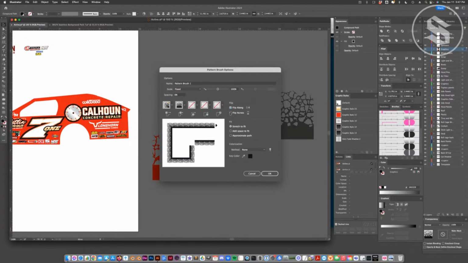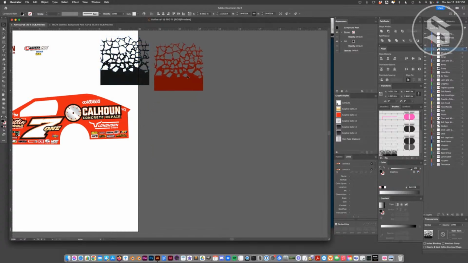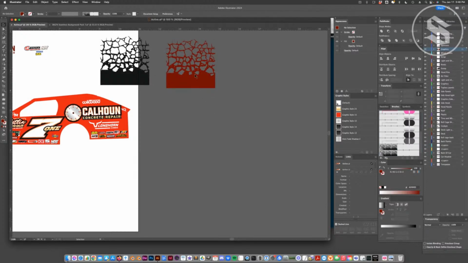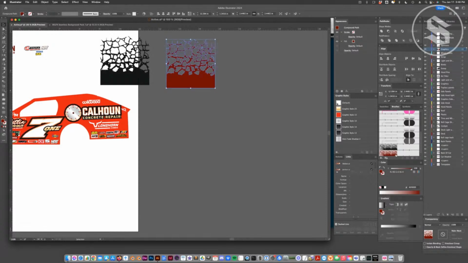You could flip it across, so it could be upside down. You've got all kinds of different options here, so I'm just going to leave it like that. Now I'm going to do the same thing with this guy. Actually, what I could do is just take this and duplicate it, and then take this red one and hold down the Option key, or the Alt key if you're on a Mac, and drop it on here, and then it'll just replace what's there. Don't drop it on the first tile, because that's a corner tile and it'll only replace the corner tile. I'm not going to explain that right now, but basically you want to drop it on one of these two.